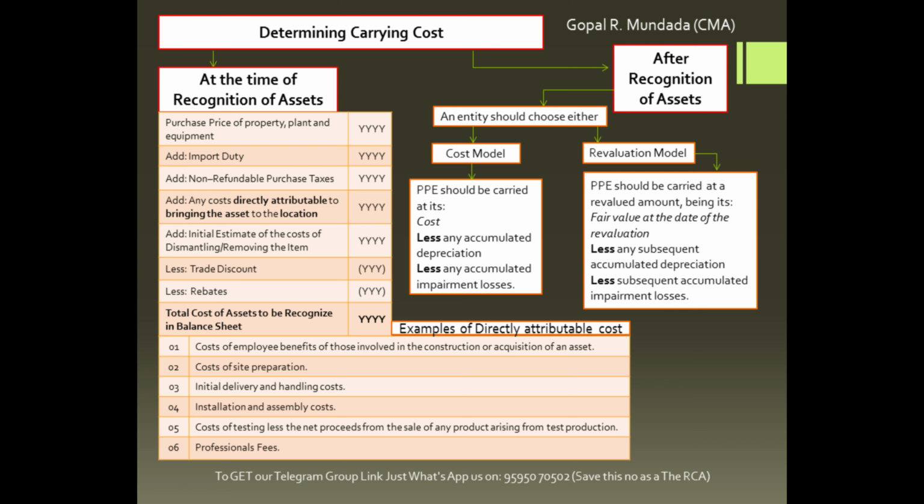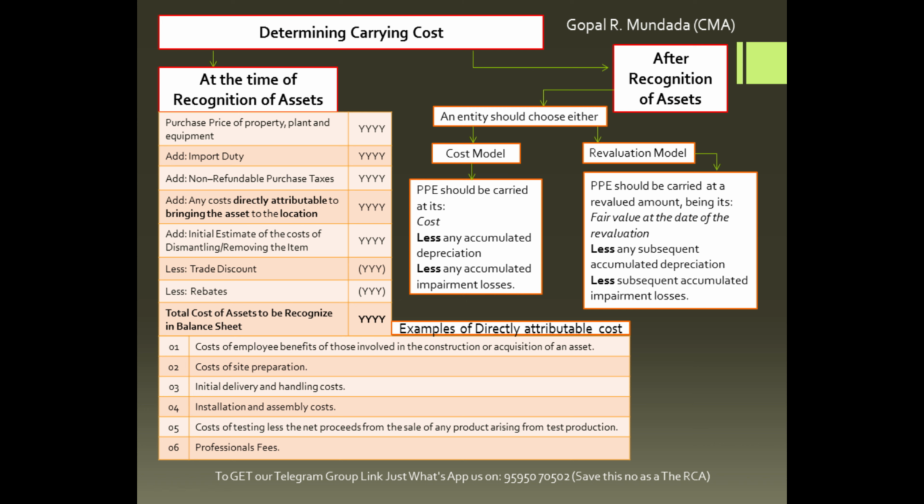So guys, when we purchase material, what cost should we consider? First of all, the purchase price of the material, then the transportation cost of the material, then any cost which can be directly attributable to such material. If goods are imported from outside India, then import duty on such goods or any non-refundable taxes.